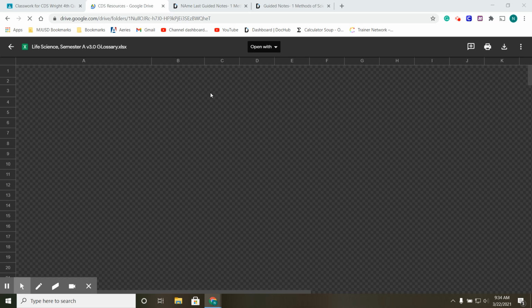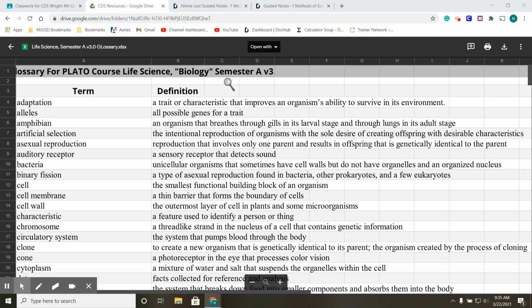So a glossary is where you can find the terms. I know some of you are super savvy and will Google to find the term and put it in the guided notes, but sometimes those definitions don't exactly fit, or they're more complicated, or you have to decide which of the 17 definitions apply, and that's a lot of extra work. So this, oh, yay, it finally loaded. Holy cowfish.